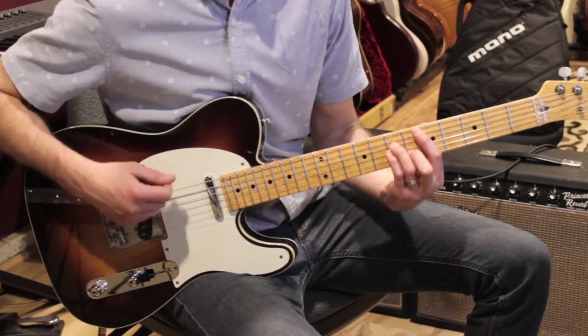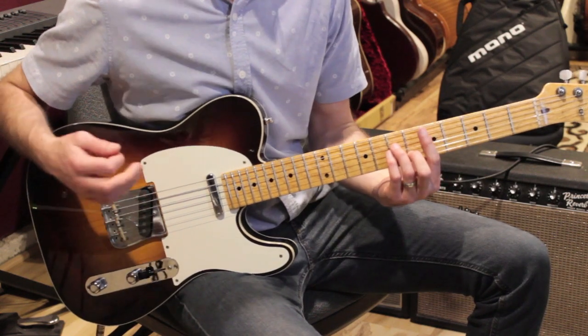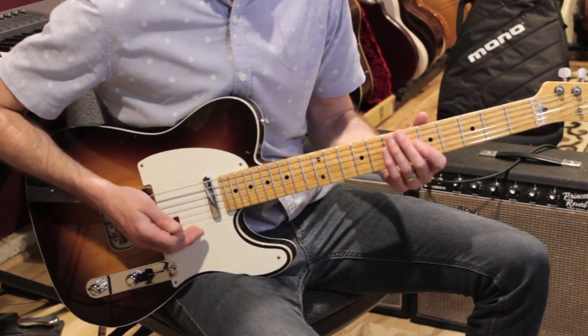1 and 2 and 3 and 4. Then we go to the chorus. So for that D minor, you can just let it ring, 2, 3, and then build, 2 and 3 and 4, and then we go into the chorus.